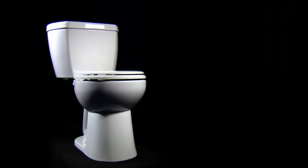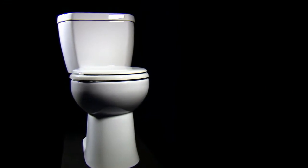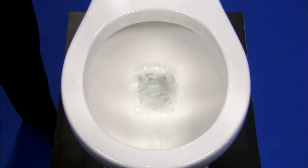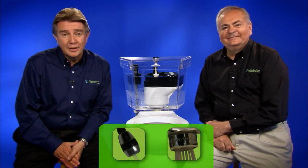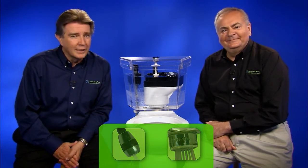Paul, let's get back down to basics. As a plumbing contractor, I think Stealth is a great-looking toilet, round or elongated, that's as easy to install as any toilet I've seen. It gives a complete clean flush on just 0.8 gallons, so you never have to double flush. And that means no callbacks. And it'll save 20,000 gallons of water per year. Well, make that 40,000 gallons with the Trimax shower head and aerator combination. And that translates into over $400 in annual water and energy savings.